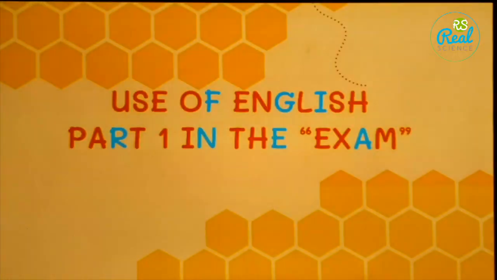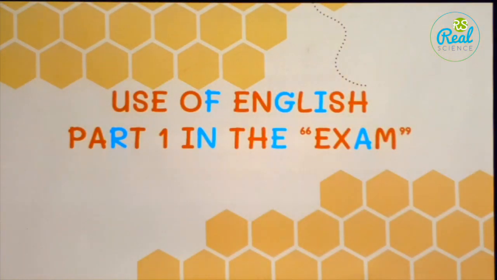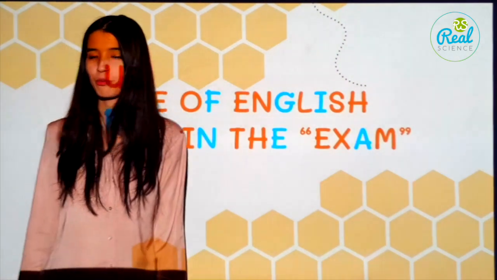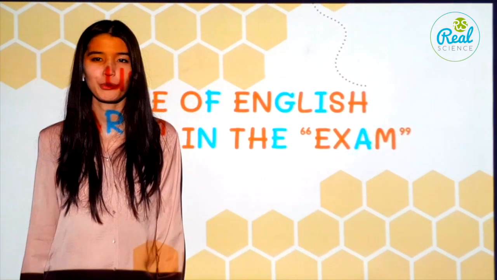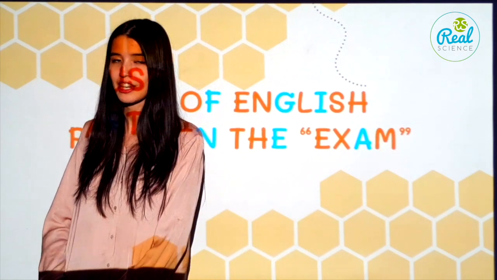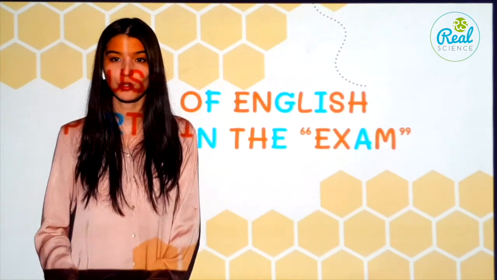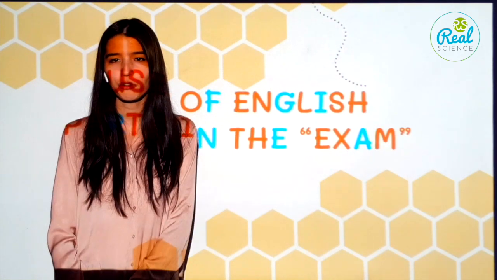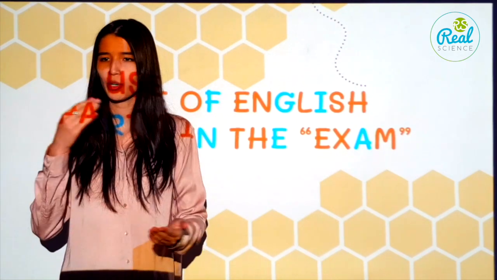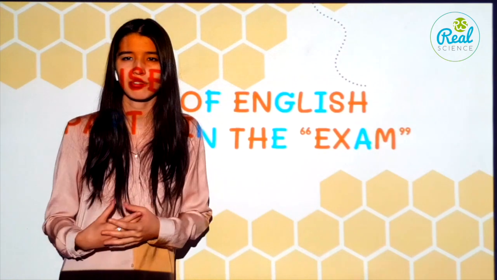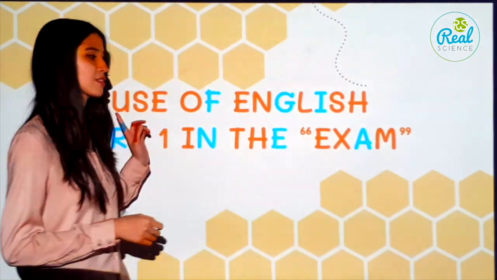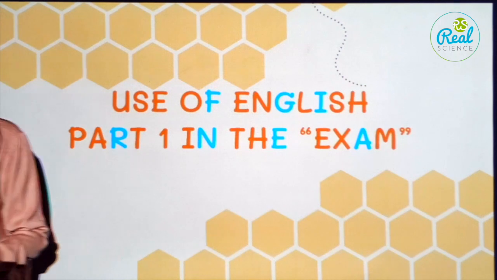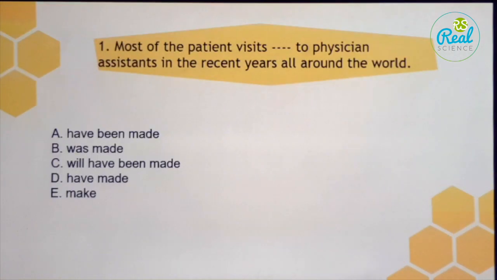Now, next part. We will move to use of English, which is the first part of your exam, where you will have 15 questions, and every question will carry 2 marks. They are mostly about past perfect, present perfect, and past simple. They just go around these three, and sometimes there are phrasal verbs. So we will practice this now, till the end of the lesson.